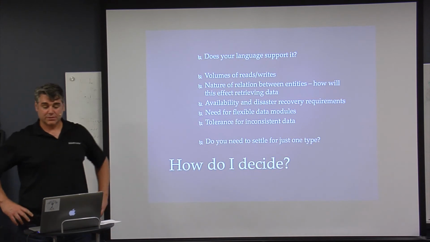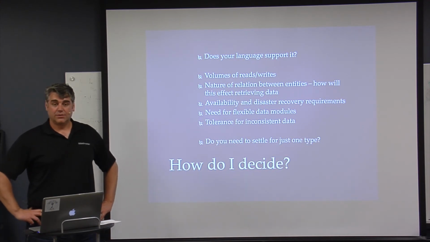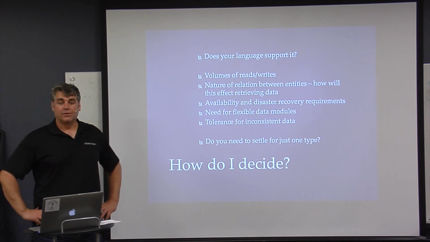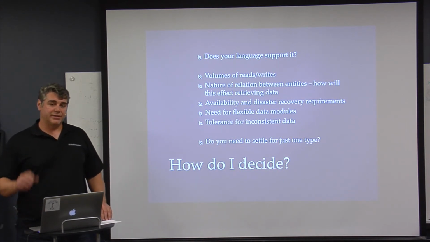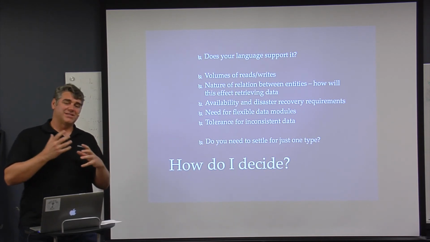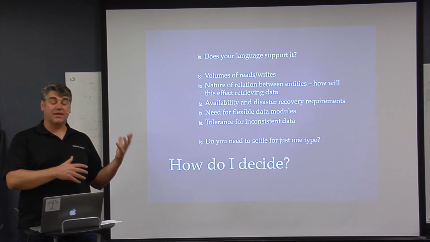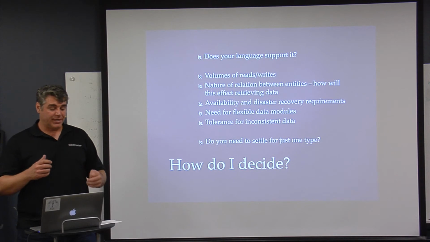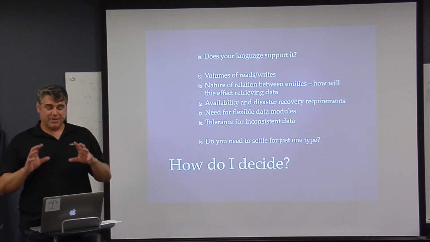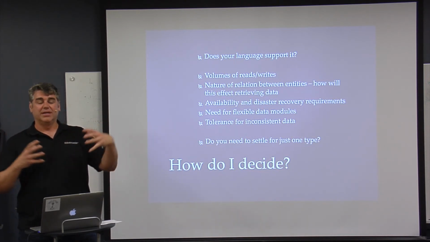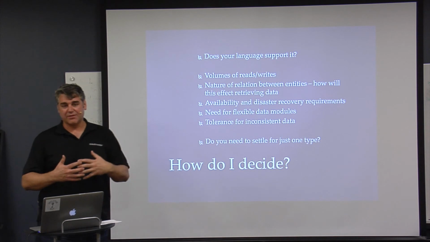Given where RDBMSs are today, would an RDBMS be able to retrieve it faster, given that it is running on a single node? It might be very expensive for me to get. Well, the question is, if you're just trying to retrieve one piece of information, what is that information, and could you get that from a key value store? This is where you have to think about it. The RDBMS's strength, I would think, is that calculational power, where things are indexed so you can bring them together real fast.